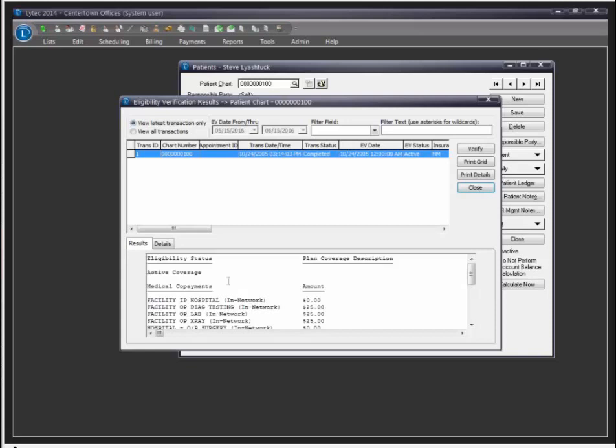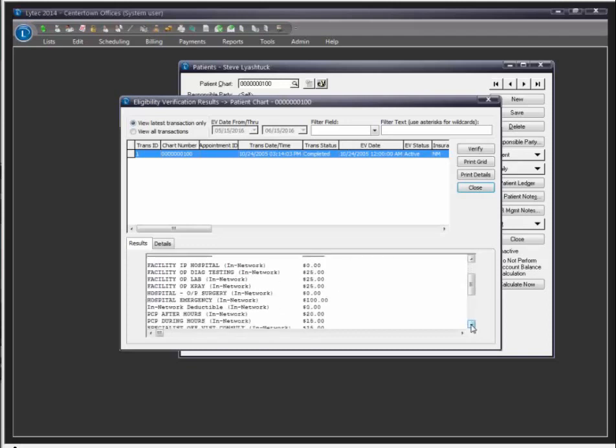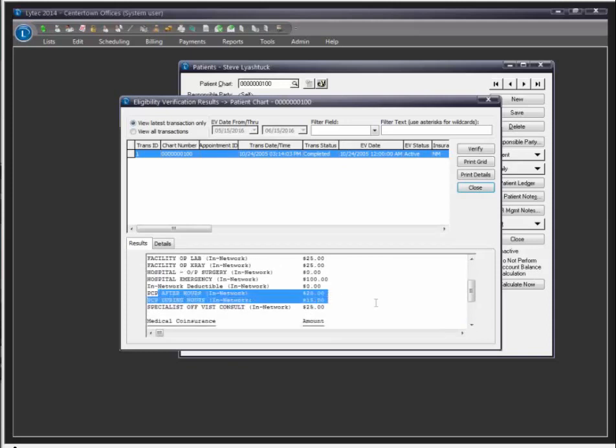The kind of information you would want to know is: is the coverage active as of today? And also, what copayment do you need to collect at the time of service? If we go down here a little bit, we've got a section for our primary care physician. This particular one has a slightly different copay during office hours and after hours. That information is very important for you to know, and you can go ahead and say it's a $15 copay, and then add that into your insurance information so that the front desk will know that it needs to be collected on each visit. And you can verify that you are collecting the correct copay.